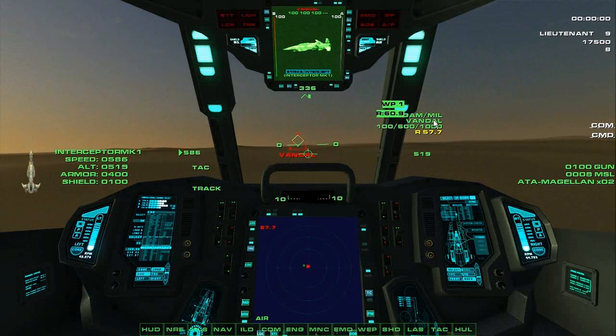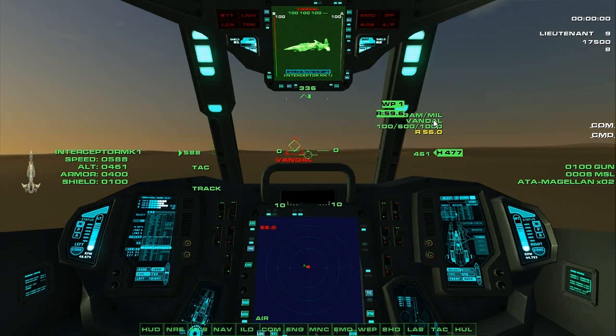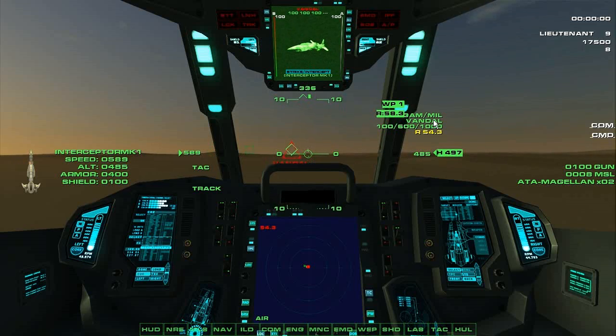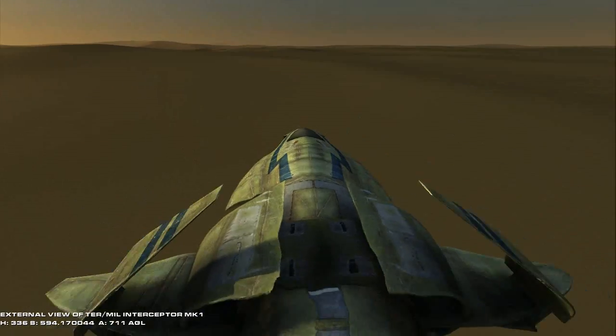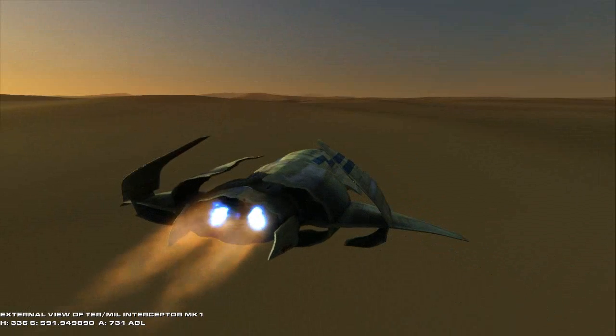Let's engage AHS mode with Alt-H. Press the F key to set the altitude for AHS. I'm going to set it for 600 meters above ground. As you can see, AHS is now flying the craft. Well, it's not flying the craft. It's going to keep it above ground.